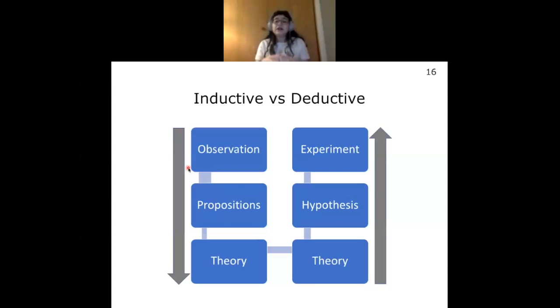And then the more deductive is you're starting with the theory, you develop a hypothesis, and then you do an experiment, right? So the theory is top down and it's influencing what you're doing, and this is often empirical research. So this is often quantitative data that you're looking at and you're trying to measure something.